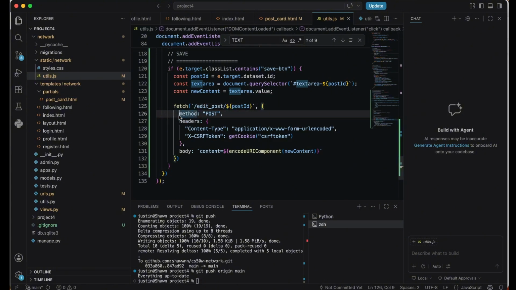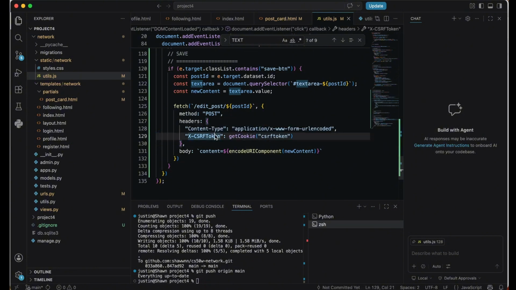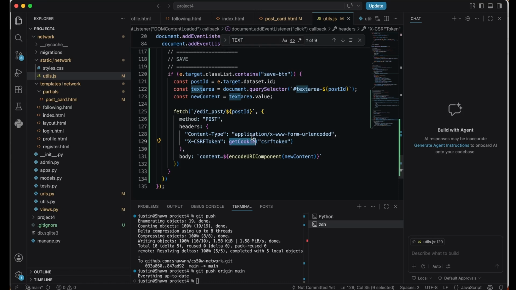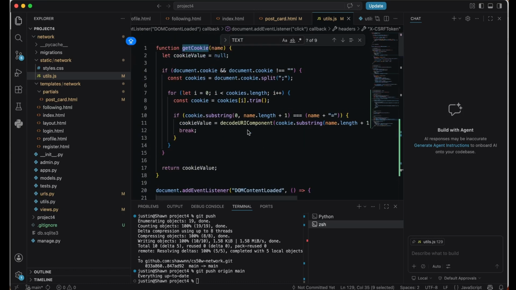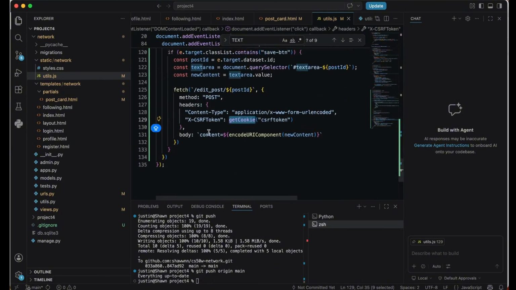It must have a method of POST and also our prepared headers we have here. Our content type is application/x-www-form-urlencoded, and also our CSRF token. Our getCookie function for the CSRF token is declared here on top, the same as we had used before.